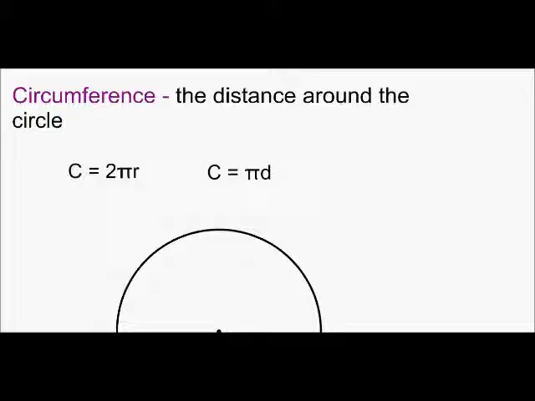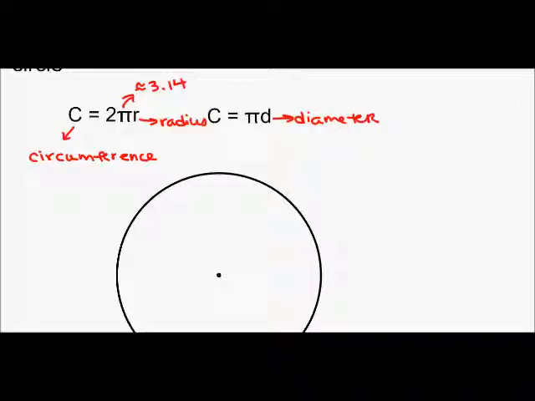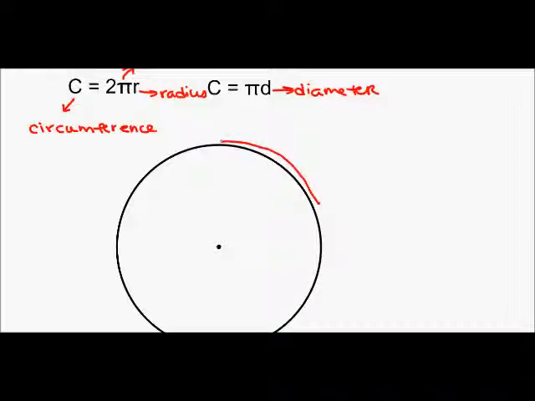Circumference. Circumference is the distance around the circle. So this is like perimeter for a circle. You have two different formulas for circumference. This one is C equals 2 pi r. C is circumference in both of these formulas. Pi, remember, is a constant, and it's about equal to 3.14. In this class, we're not going to use 3.14. We're actually going to use the pi key when we make calculations on your calculator. And r stands for radius. So the circumference is 2 times pi times the radius of the circle. Or, since 2r is equal to the diameter, you could also say that the circumference is pi times d, which is the diameter. Again, circumference is the distance all the way around the circle.